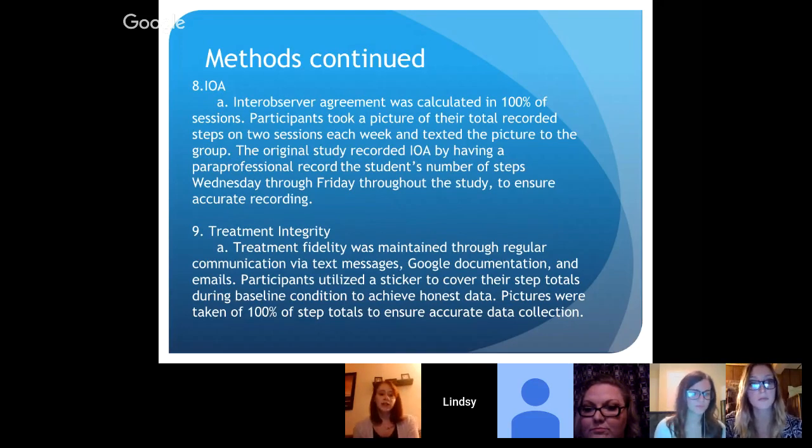In the original study, a schedule thinning procedure was used after condition X. This schedule thinning procedure was implemented to gradually decrease the number of times throughout the week that the participants received individual praise. In our replication, because the best condition was the group condition, individual praise was not given, and therefore no schedule thinning procedure was used.